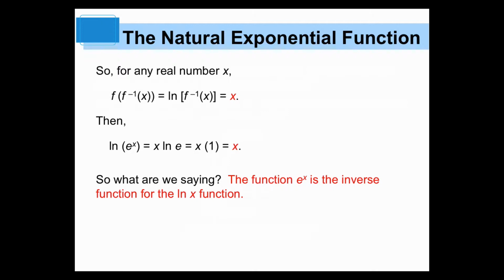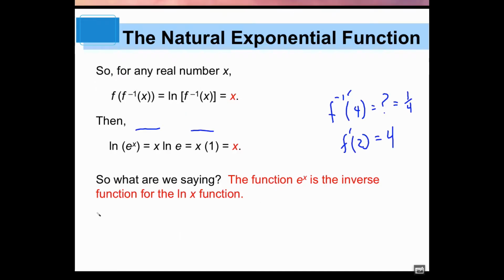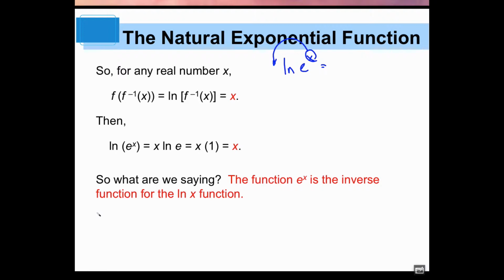This just verifies what I already said. They're inverses. This is something you should be able to do. Actually, this requires a little bit of discussion because you probably don't remember this from pre-calc. But when I did this, I took the natural log of e to the x. Do you know how to simplify that? Bring the x out in front. That's a natural log property. So I get x times the natural log of e. What's the natural log of e? 1. So 1 times x is x.